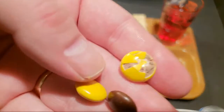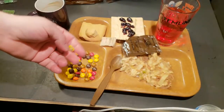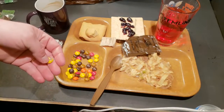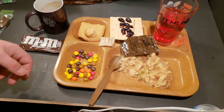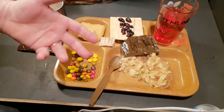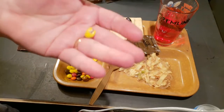Yeah, I mean, it kind of does. See, right there's the one out of the whole package that was broken, and you can see that chocolate pretty much oxidized. But same with the Skittles. That candy coating on the outside does help, but if they're not stored properly, the oils and the fats in the chocolate will start to separate. The chocolate will start to expand and bloat, and then the outside candy coating shell will break, and the chocolate's already in bad shape because of the heat and separation going on.